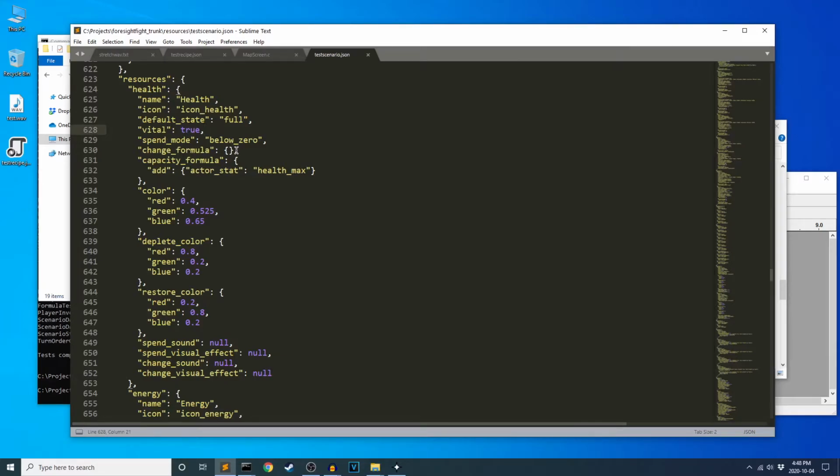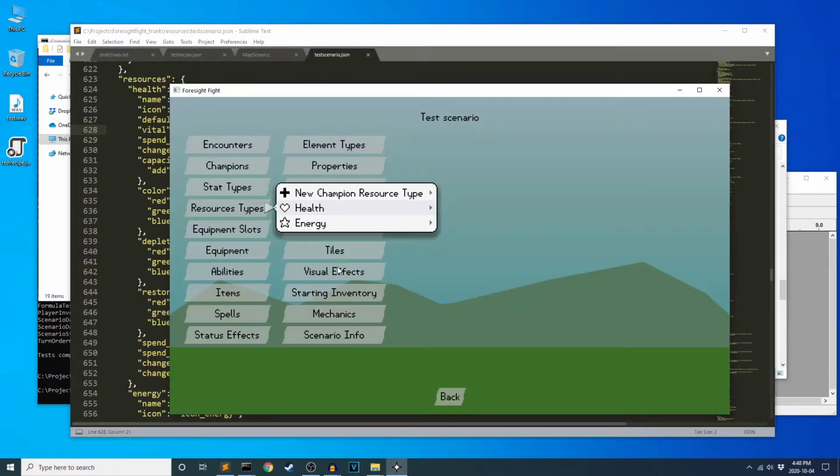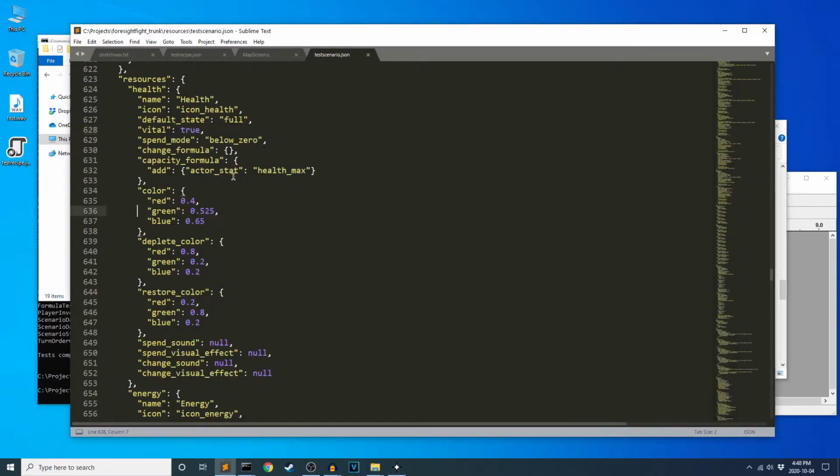Oh. So the idea that I'm going to need a formula editor just hit me. That's a big one. Yeah, I may have underestimated the scope of a scenario editor a little bit. I mean, it's obvious it's going to be a large thing, but no matter how large I estimate, I'm going to forget stuff and estimate low. That's just how these things work. Anyway, so I'll need a formula editor, sure.